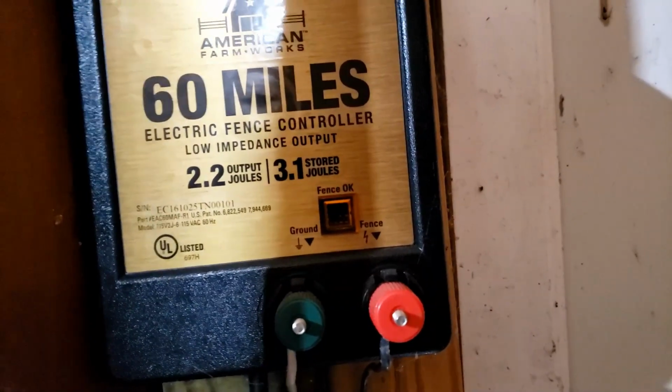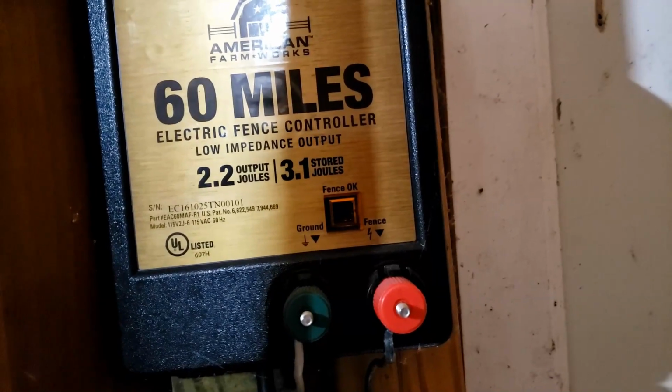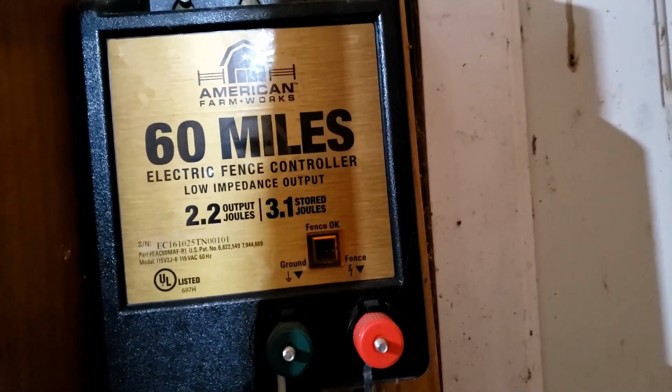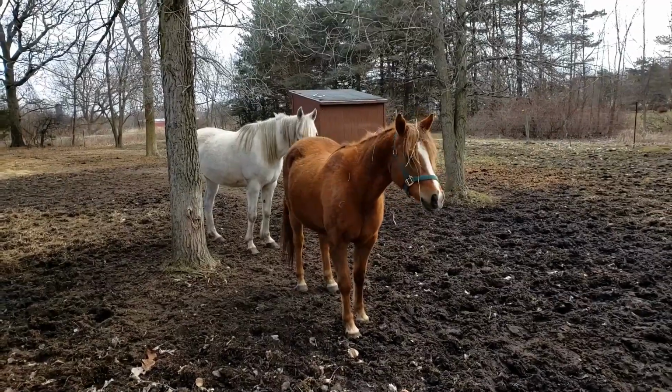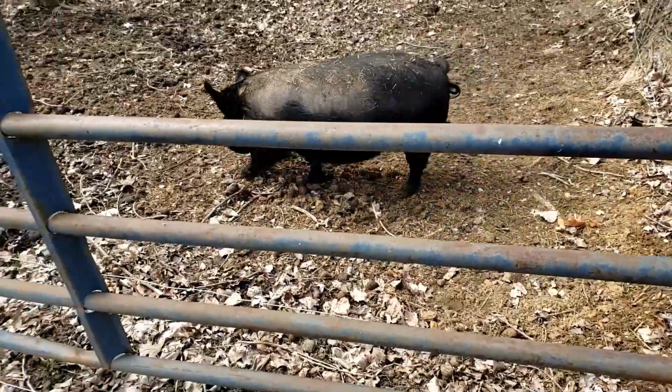And I've got my fence tester, so we'll go out and double check it, but I have a feeling that it's grounding out somewhere. It's not functioning. And so we need to trace down where the problem is. Yeah. And everywhere I go, I always have friends following close by in every direction.